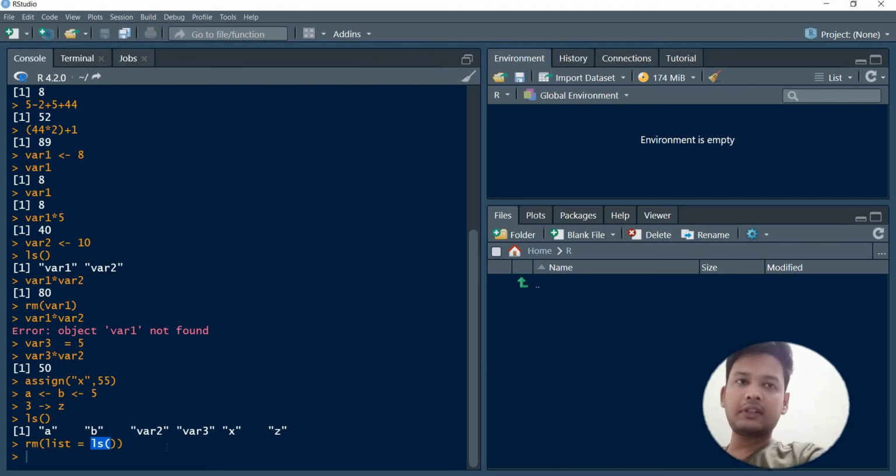So this is how we deal with normal variables, and this is how we get rid of the environment variables and all. In today's class we saw some basics of mathematics like addition, subtraction, parentheses and all. Just remember one thing: it follows the BIDMAS rule. We saw what a variable is, and why we need a variable: because we need to store the value and later on use that value. We saw how to use a variable, how to remove a variable, and how to get rid of all the variables at once from the environment. These are the things which we saw. You also saw chain assignment, which can be very handy in some cases.